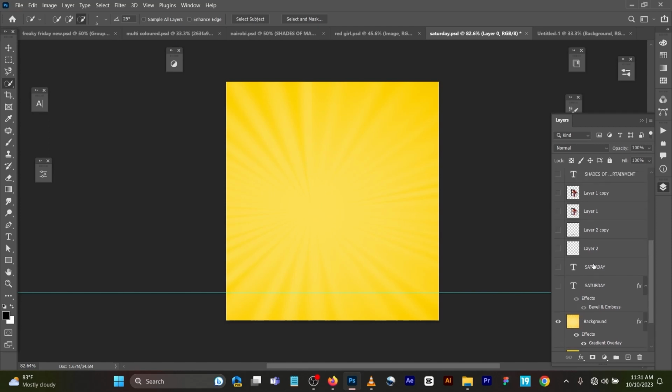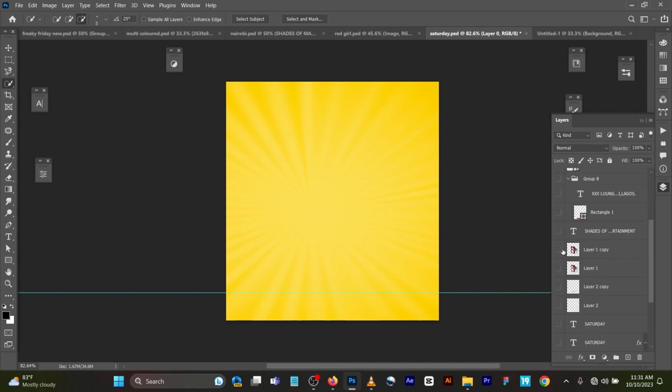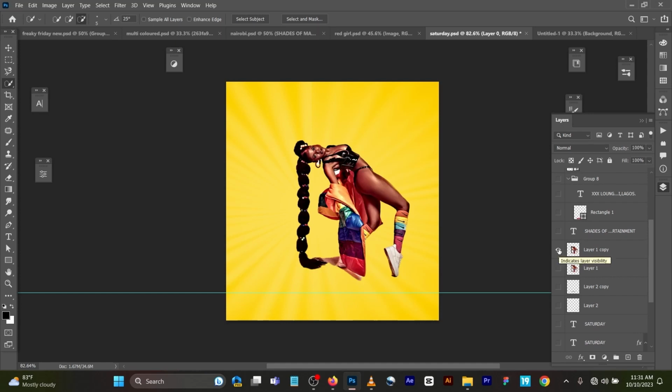Now what we can do again to make it more realistic, okay, this was the image I duplicated. You come here to click it on, and I added camera raw effect to it to make it more lively, to make it more sharp. Now if you do this, you will now create a shadow to make it real. Now how do I create shadow? You can start by creating a new layer. Create a new layer here, come to your shape. Okay, let's try circle, ellipse rather. Come here, you can create something like this, very simple.